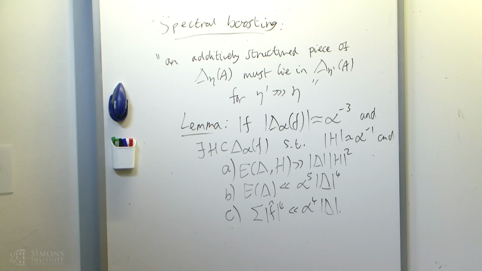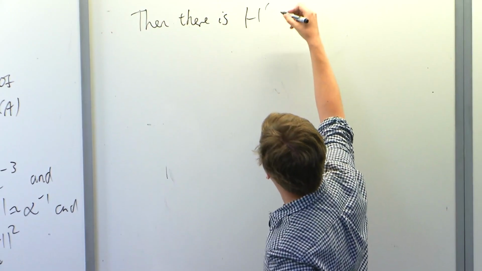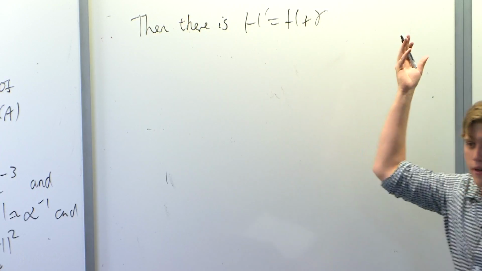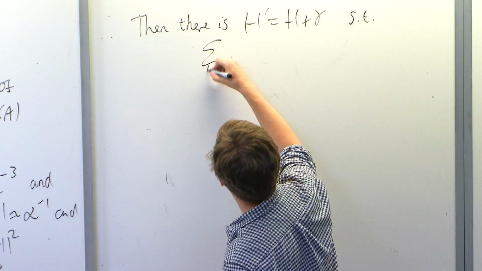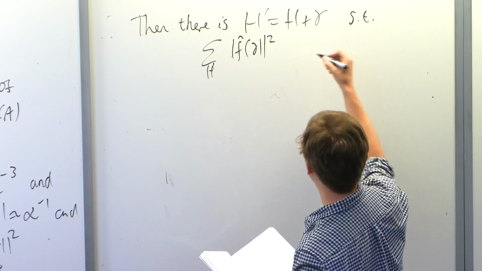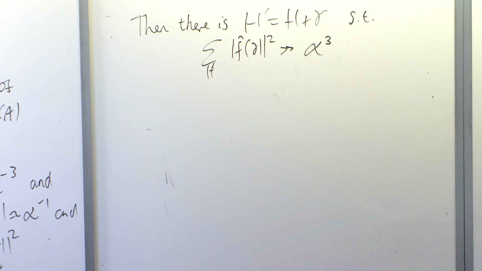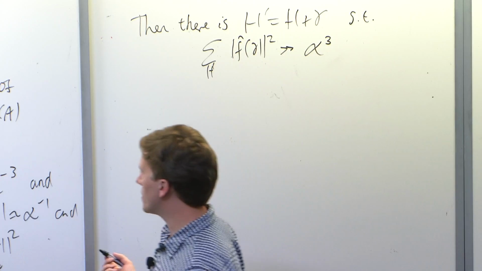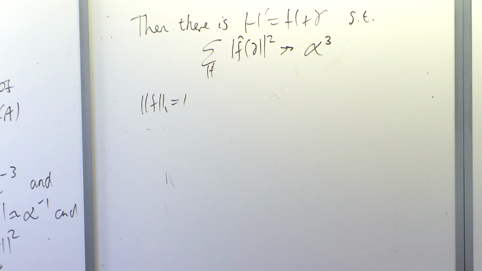So what's the conclusion? This theorem: then there is some translate of H. Well, I'm fine with taking a translate, it's still low dimensional, such that if I take the L2 mass over H prime, then this is at least alpha cubed. And sorry, here I'm normalizing implicitly, so the L1 norm of F is 1. So if you think about F as being the characteristic function of a set, then I've renormalized away the density.